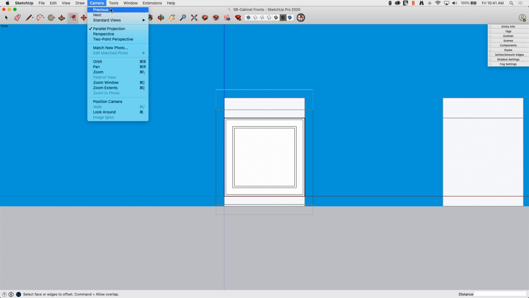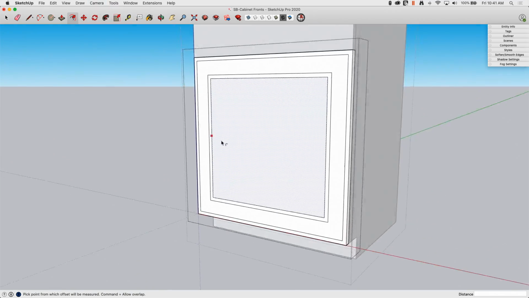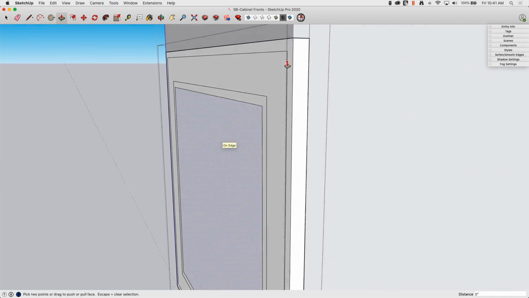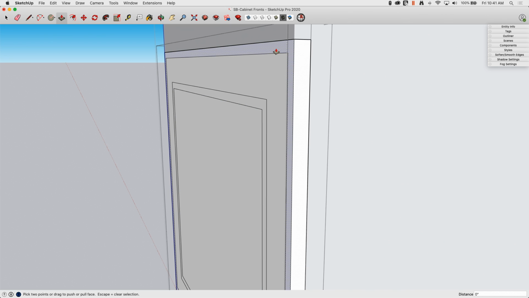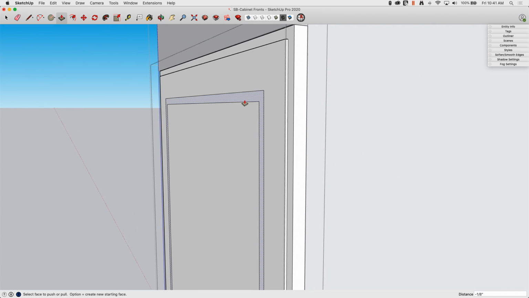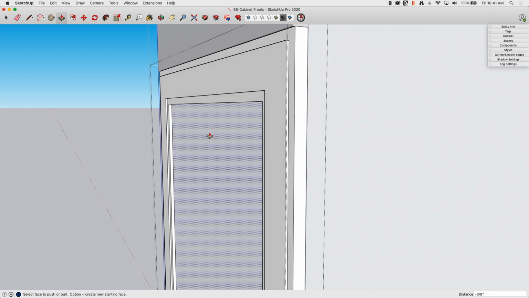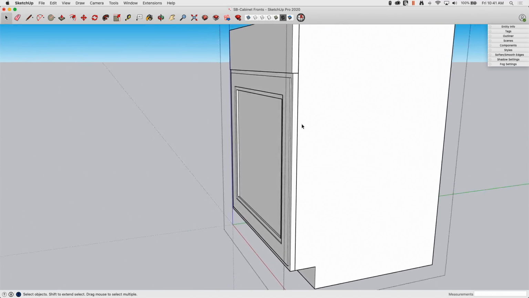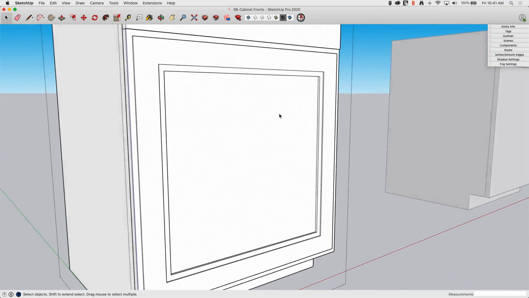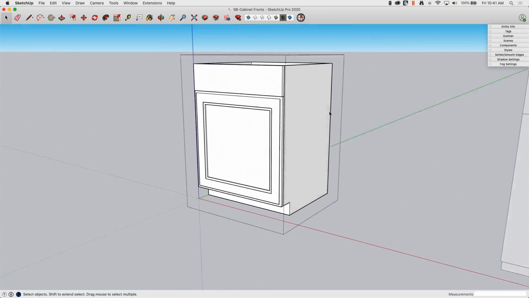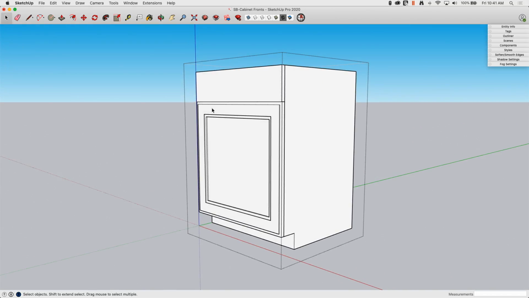But I don't. I want 3D. I want some more stuff going on. So I'm going to take this piece right here, and I'm just going to push that in, maybe just 1/8 of an inch. This piece right here will also go in 1/8 of an inch, and then this piece right here, maybe I'll push that in 3/8, something like that. Okay, so that is quite a step up from what we had before, just the slab.